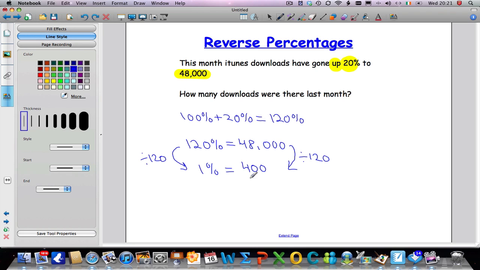Well, that must mean that 100% is going to be 100 times 1%. So I'm going to multiply by 100. I'm going to multiply the other side by 100 as well. Because I'm going to do the exact same thing to both sides. And 400 times 100 gives me 40,000. And that is how we do a reverse percentage when it has gone up or increased.